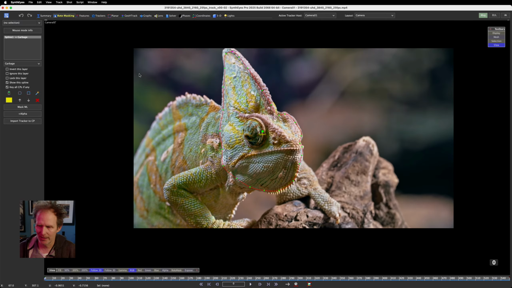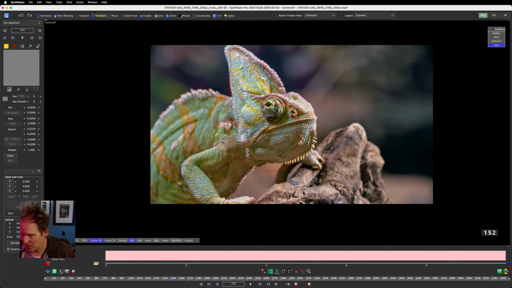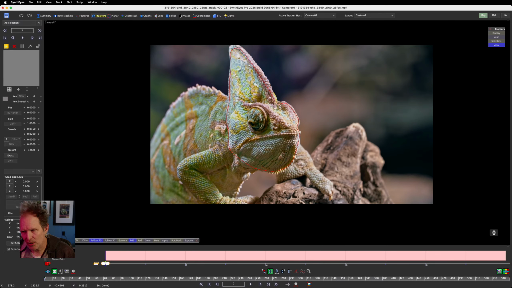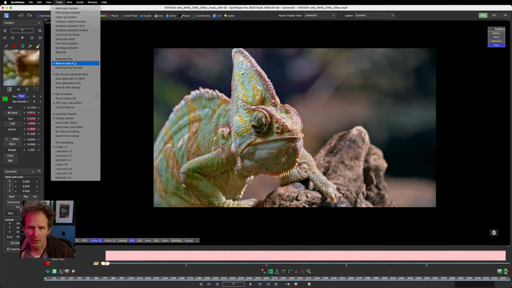Let's get back to this. I'm going to add a tracker and go to the trackers room, and I'm just going to track any old feature on his face. So let's see what kind of stays in the middle a lot. I think the same feature we tracked yesterday, this little dark spot under our gecko's nose. I'll make that a little bigger and turn that off. I'll set key now and key smooth to 8 and 8. And track, stop and auto key is on, good.